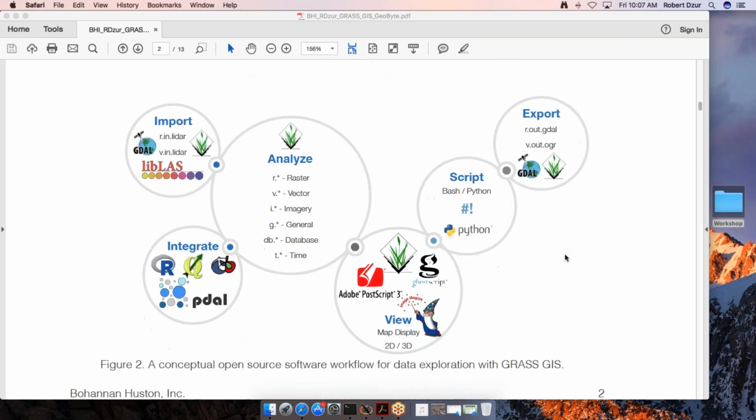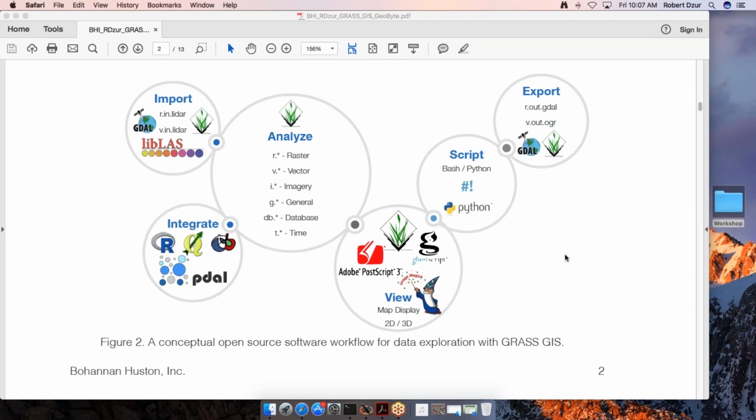So a lot of advantages with GRASS. The next graphic here that I put together, I did this for a talk last fall up in Denver, and really was just trying to put a schematic together of how we approach projects and use GRASS in our workflows. And it all starts with these piles of LiDAR tiles or point cloud data sets.